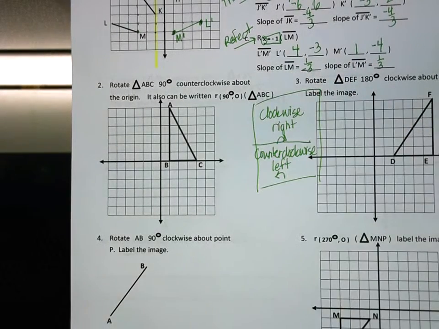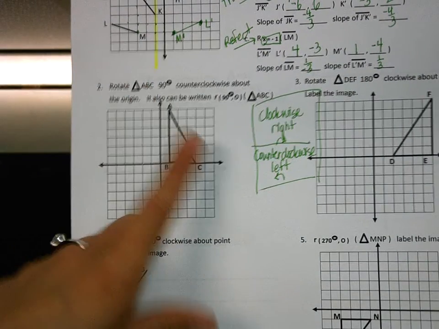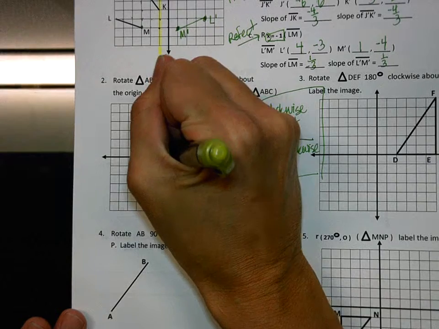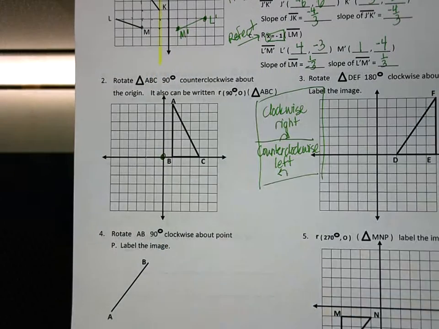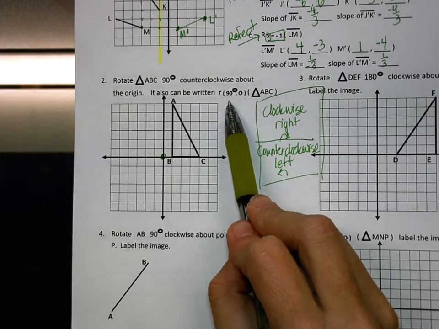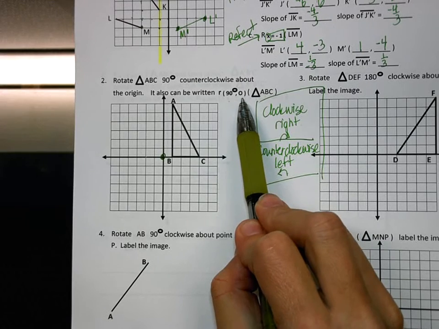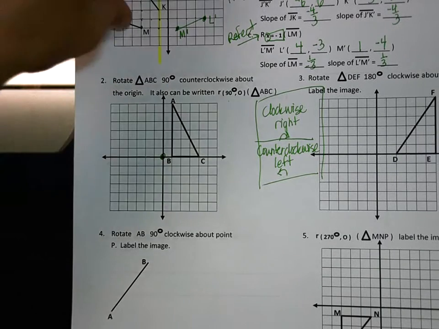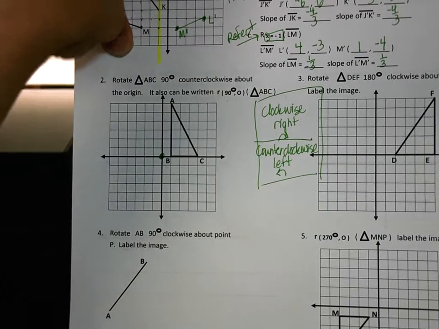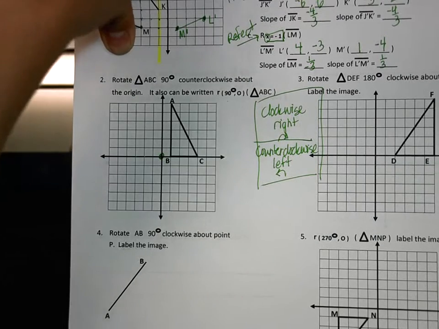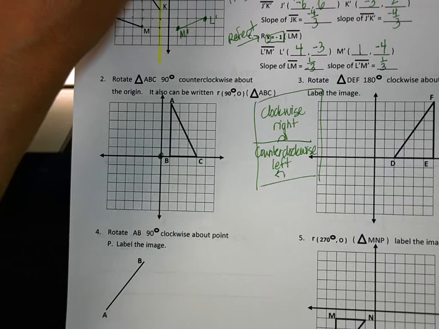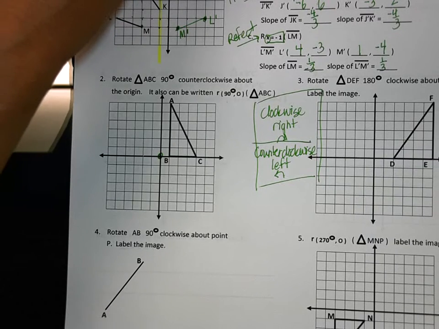So on here, they want us to rotate this triangle 90 degrees counterclockwise about the origin. So the origin is this point right here, which is 0, 0. And this also can be written as 90 degrees, comma, O for origin, okay? So when we rotate 90 degrees, we talked about this back in Unit 0, but we are rotating our paper one turn for each 90 degrees. So since it's counterclockwise, I'm going to turn this left 90 degrees. So that'll be left one turn.